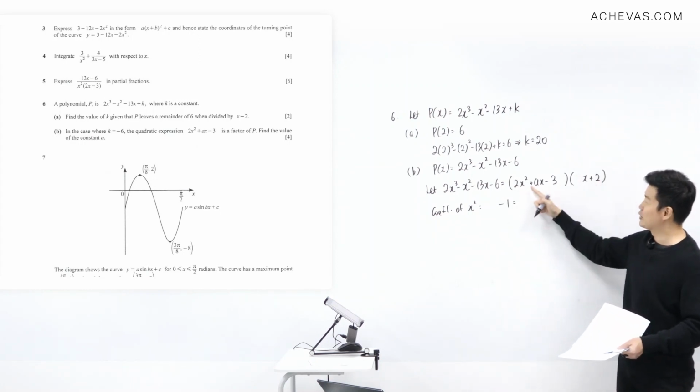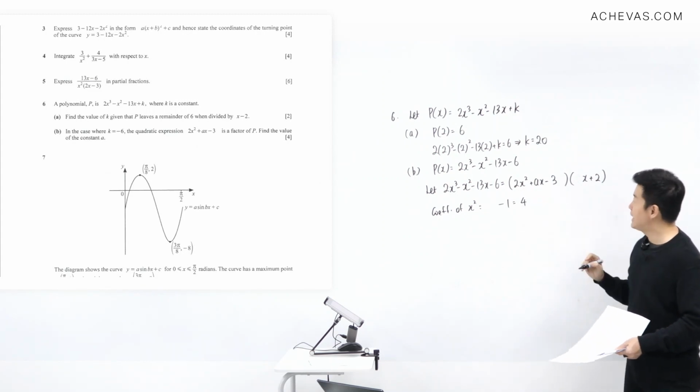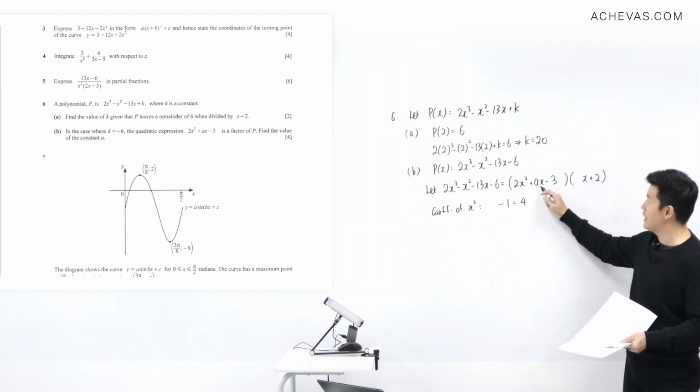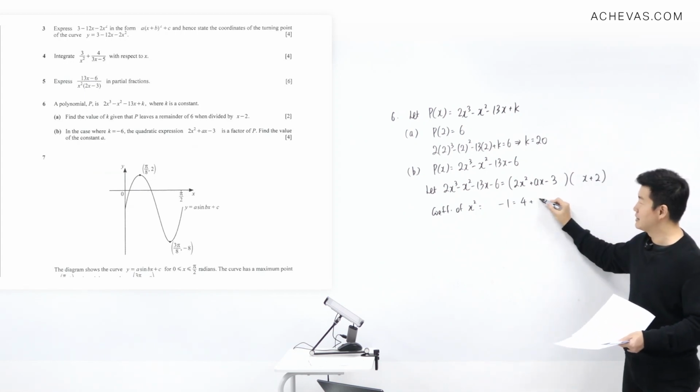This multiplied by this is going to give me a 4x squared. So the coefficient is 4. Is there any other x squared? Of course, that's why we chose x squared to involve a, because ax multiplied by x is going to give me ax squared. So the coefficient of ax squared is going to be plus a.